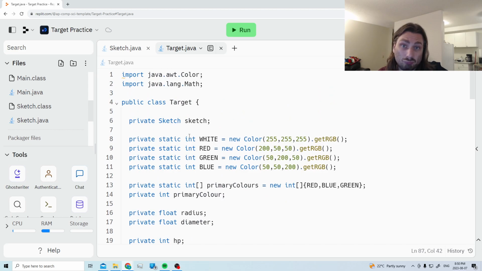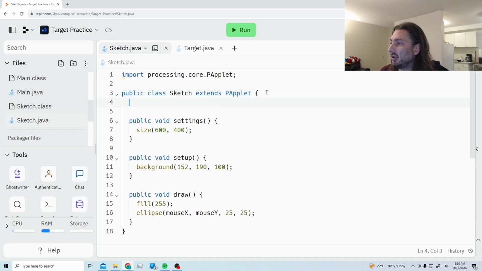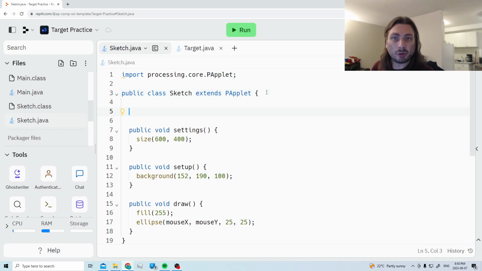How about we go into our main sketch object here and set some stuff up to see if it's actually working how we want it to. So we're going to want to make some targets. Best way to do that would be to store all those targets in some sort of list so that we can keep track of them all and just iterate through the list in order to do that. We don't want to use a proper array for this because arrays are a fixed length and we want to be able to remove or add them as we see fit.